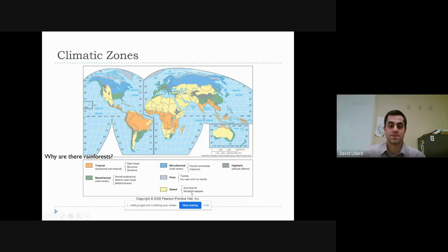And then the last one that's important for us is the desert. And obviously that means it's arid. It does not get a lot of rain. And we've experienced that in the 4 corner states here and in Montana, North Dakota, not a lot of rain.